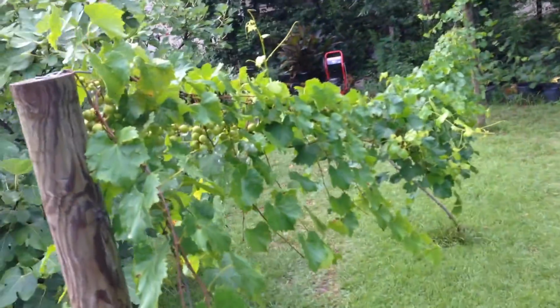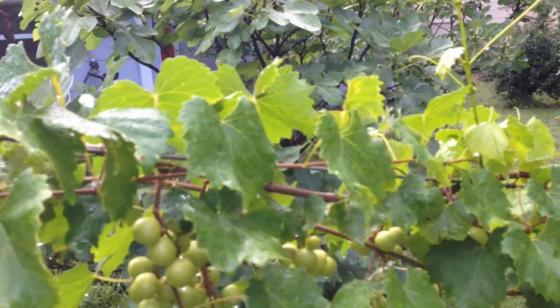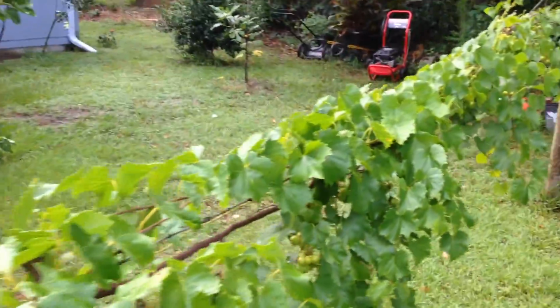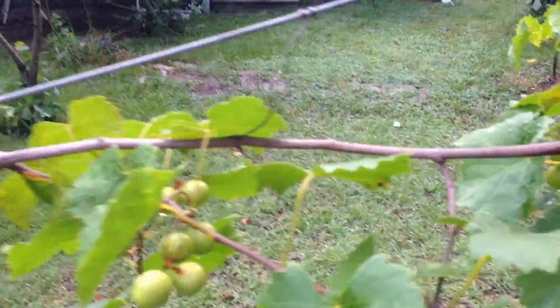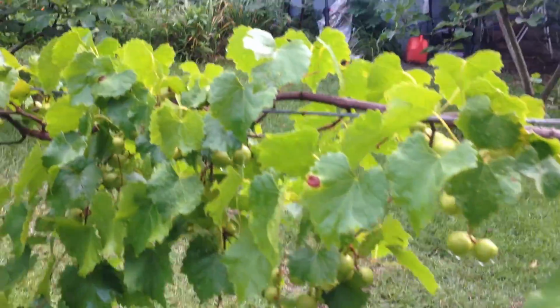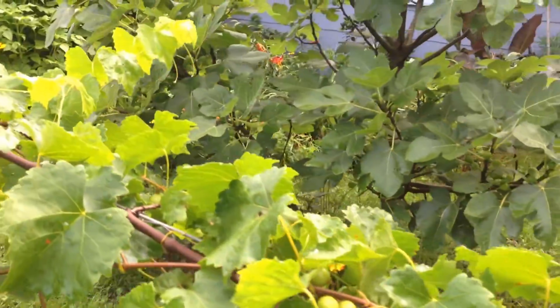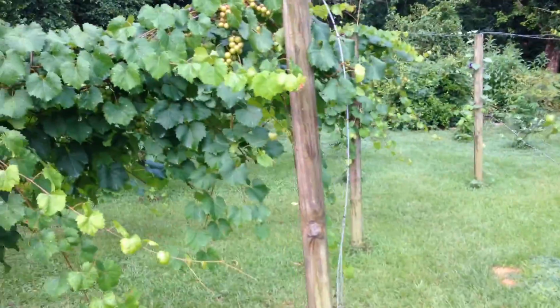Another 3-year-old is my Late Fry, and considering that these ripen over a month later than the others, it has not only a good crop, but the berries are really big considering where they are in their development. And this is a self-fertile variety, and for a self-fertile variety, they are really big grapes, quite a bit bigger than what my other self-fertile variety, Ison, has on it. Although Ison just has so many grapes.